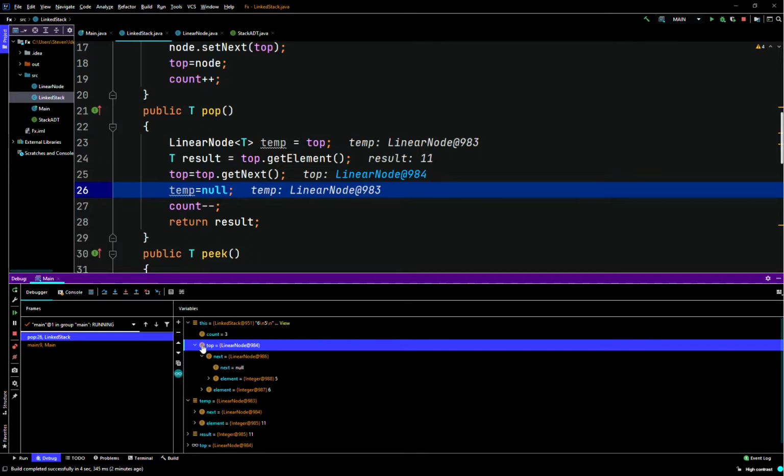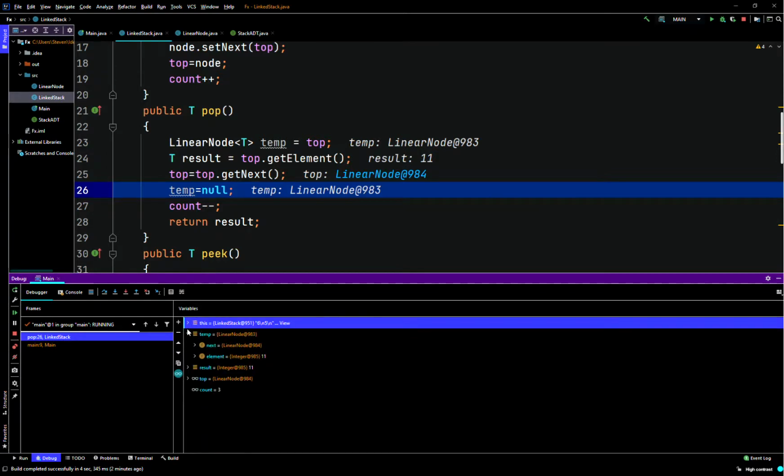Our variable temp is still pointing to that 11, because we've created a memory location pointer to it. And it's going to disappear here because we're going to set it to null.